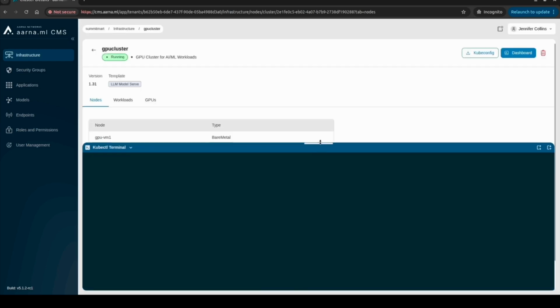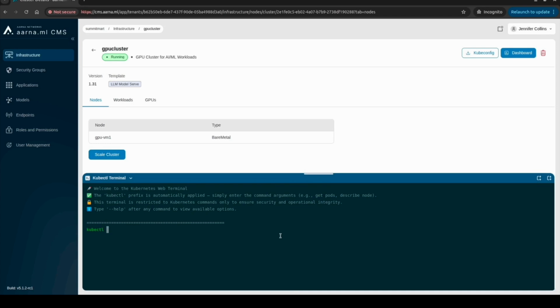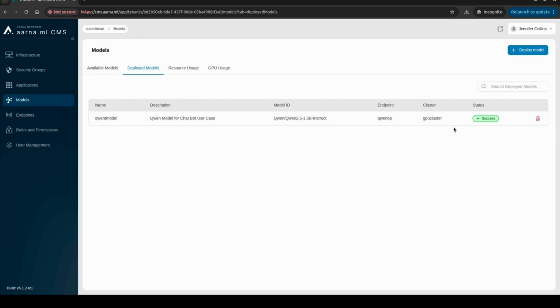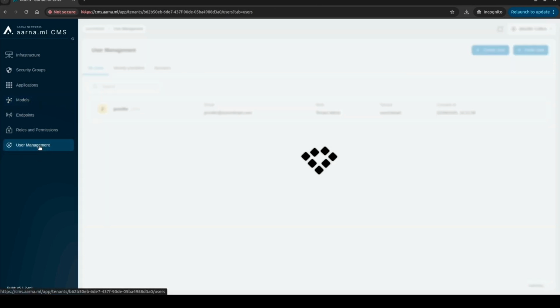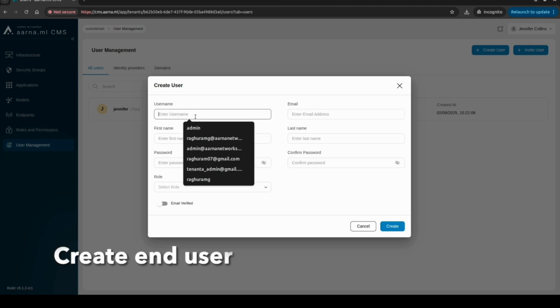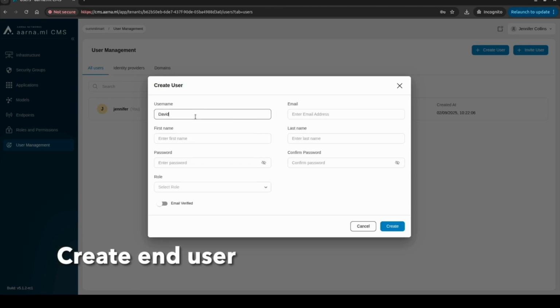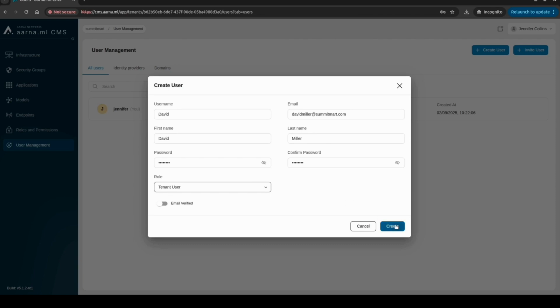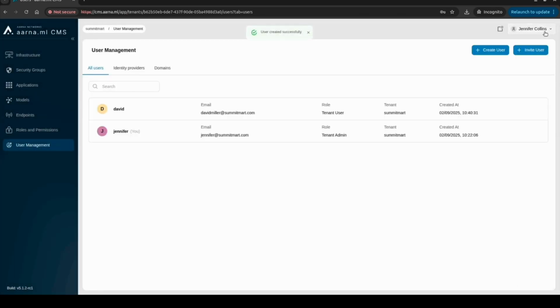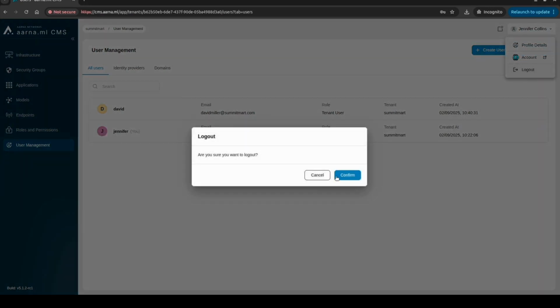We'll again verify from the CLI, which is available through the UI, to see the model that was deployed, what's the status of it, and it's running. So you can see that the model deployment is a success. Now let's invite an end consumer who is actually going to hit this endpoint and consume this service. So we are creating that end tenant end user persona. So we have created that.